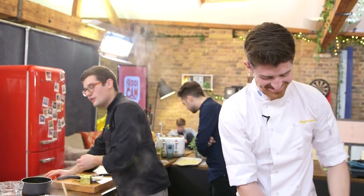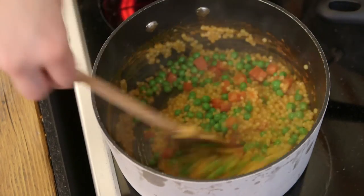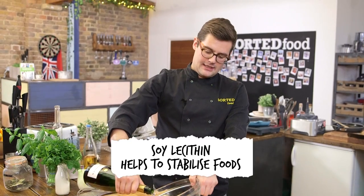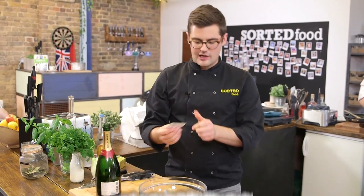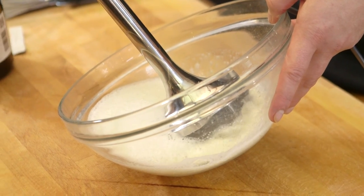So to finish off my fregola, the sweetness of petit pois, the freshness of tomato concasse, and then we're also going to steam the fish, colander over water, these can go in. The final trick I have up my sleeve is a champagne foam. So more champagne, and here comes the science, soy lecithin. You find it naturally in egg yolk, put into powder formation, a little sprinkle of that into my champagne, and then blend it up, will give us a champagne foam.